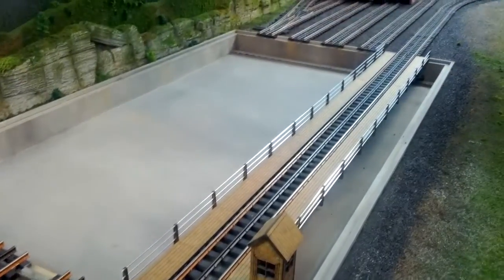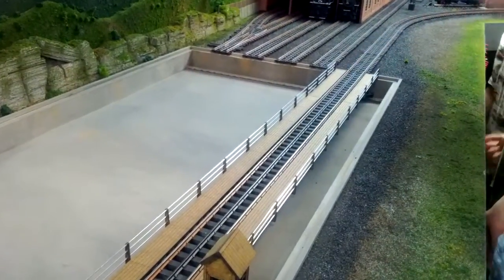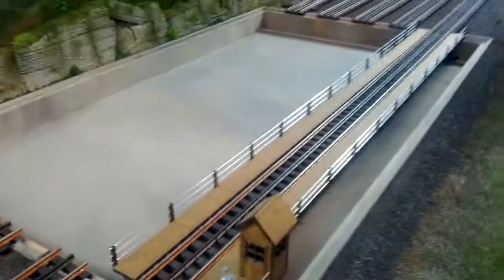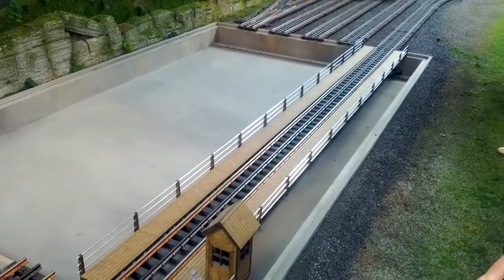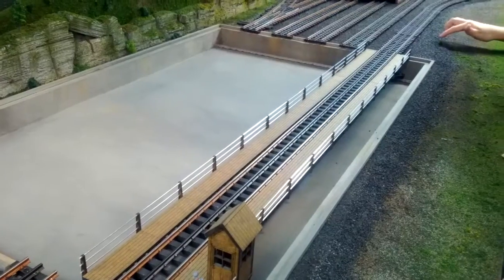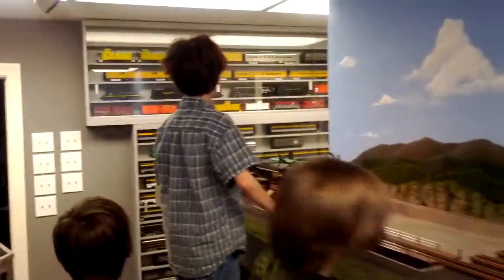That's a pulley right there. The white is the power to just the turntable. So every time a train crosses one of these little gaps, does it lose power for an instant second? Yeah, but fortunately there's so many pickup wheels that it doesn't make any difference. So you're going to turn on the power to engine 96. See how the red light is on? That tells me the track has power.